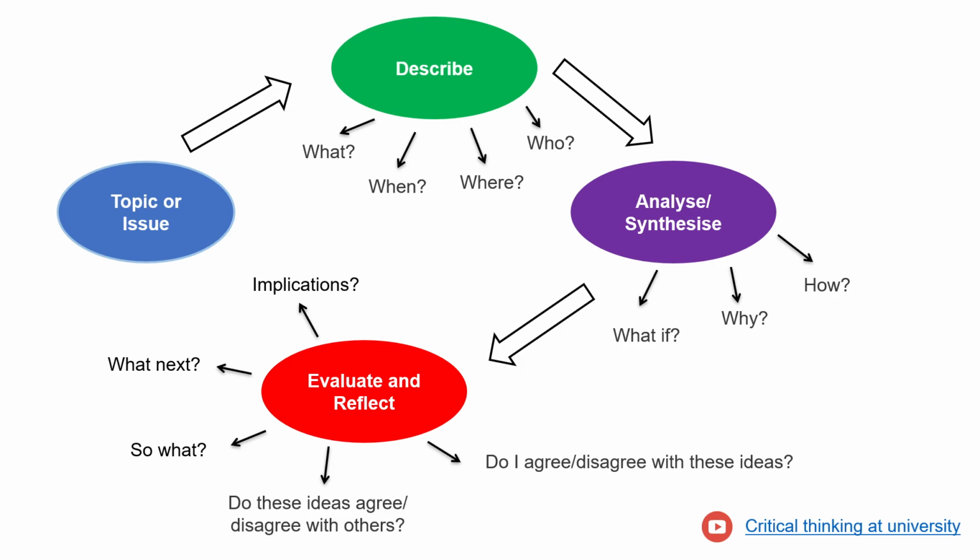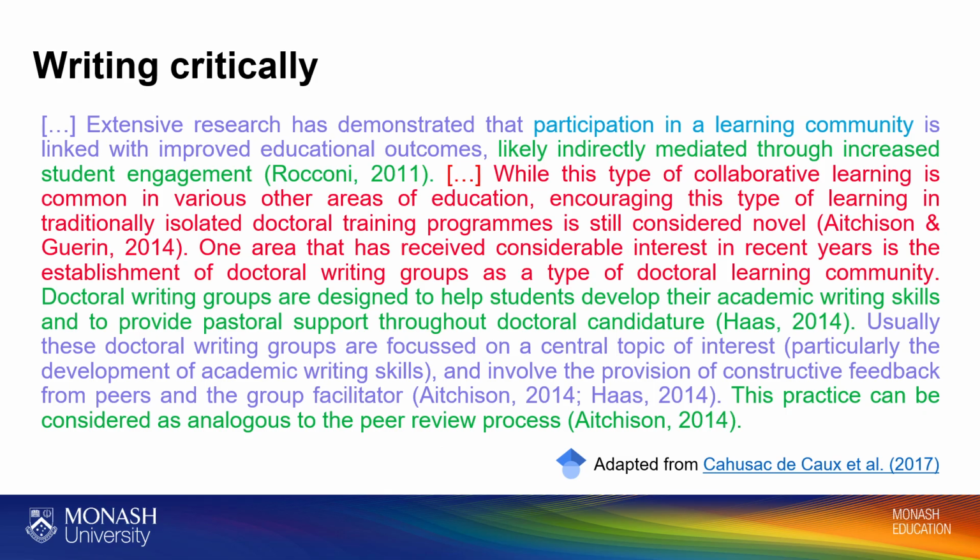So here's an example from a reading. And you can see here that this one paragraph is using all of those color-coded things from before. The green sentences are just explaining something from the literature. The purple sentence down the bottom is an example of synthesis because it's got two sources put together. And you can see the big chunk of red text in the middle is the evaluation and reflection that we've used to shape the argument into the direction we are wanting it to go.